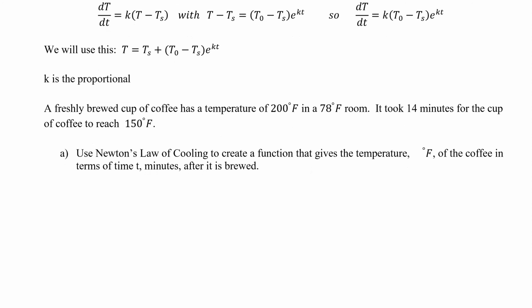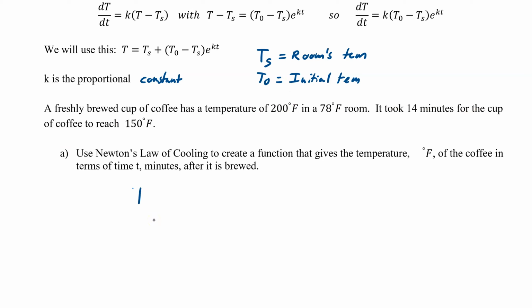So we've measured the temperature, 200 degrees initially, and then it took 14 minutes for the cup of coffee to reach 150. So what is Ts? Ts is our stable temperature. This is our room temp. And what T0 is, this is our initial temp. And k is our proportional constant. And it's affected by things like what we're cooling through, surface area, other things like that. So we've already taken our experiment now and we can plug these in.